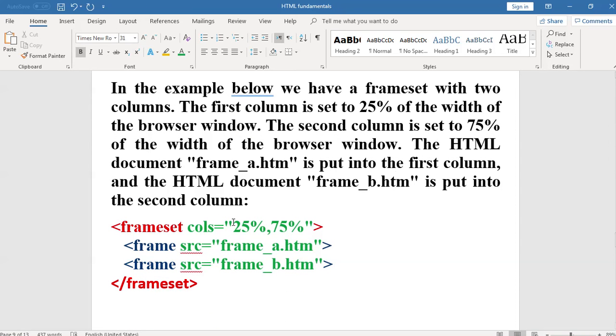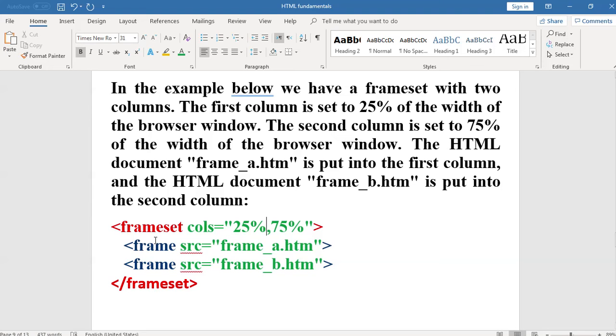The frameset syntax is written in this form. So we have the start and the close tags in red color, and in green the ratio of division. This is an attribute, whose name is cols, and the values are here.